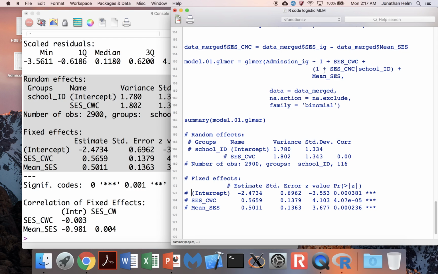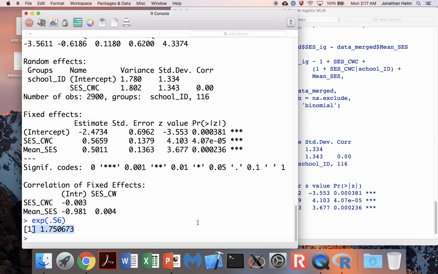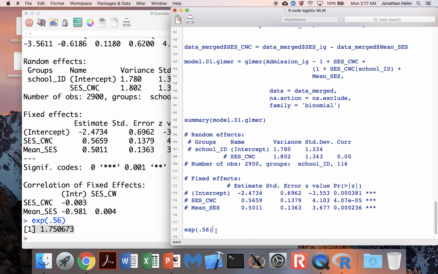So we have random intercepts and slopes, and we can predict those random intercepts and slopes with the variables. And again, it's a simple extension from multilevel modeling in the sense that now we're predicting the log of the odds as the outcome variable. And if we wanted to exponentiate these, we can. Of course, I should show this. If you want to exponentiate really easily, if you do exp of, we'll just do 0.56, this is going to give us 1.75. So this is the same as e to the power of 0.56. By using the exp function, we can do this really quickly in R. Otherwise, everything stays the same.